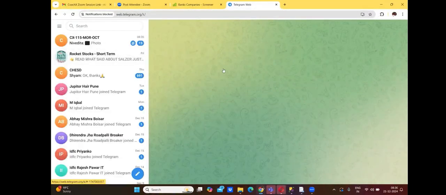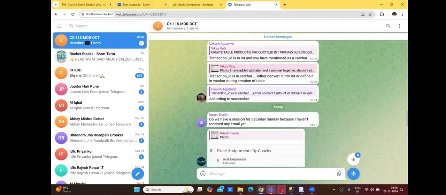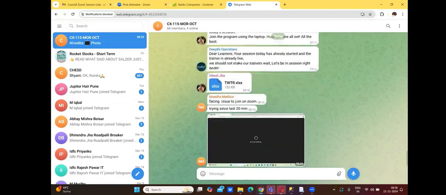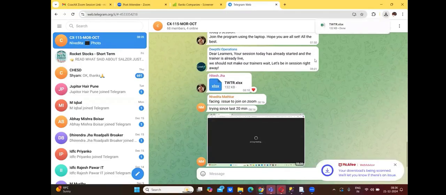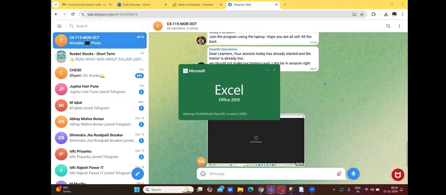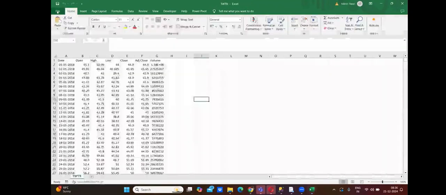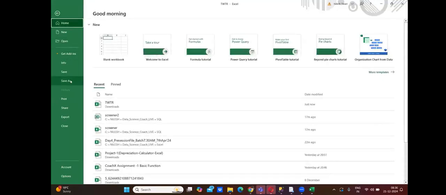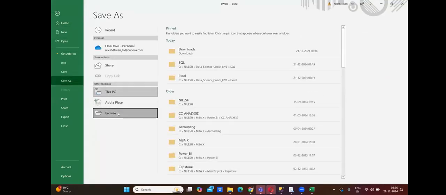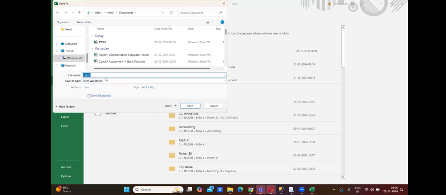Now, this is the data, right? Yes. Excel assignment. No. This is your data set. So let's download this. Done. Okay, let's open this. Perfect. This is the data set now. Yeah. Click on enable editing. Go into the file section. You have to basically save this as a 97/2003 format, right? Yes.